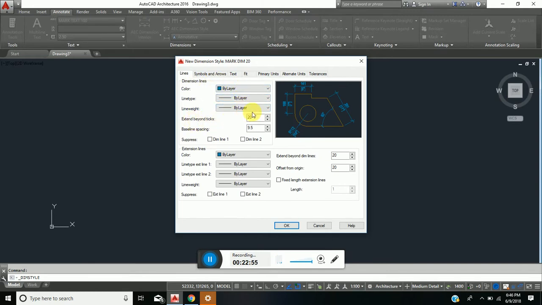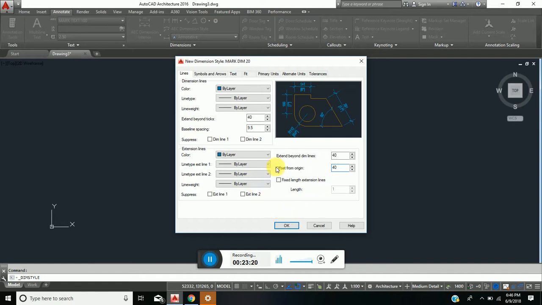Extend beyond ticks, we said we would have wanted 2 millimeters, 2 times the scale, gives 40. Extend beyond dimension lines, we said 2 times the scale again, gives 40. Offset from origin, 2 times the scale, gives 40.